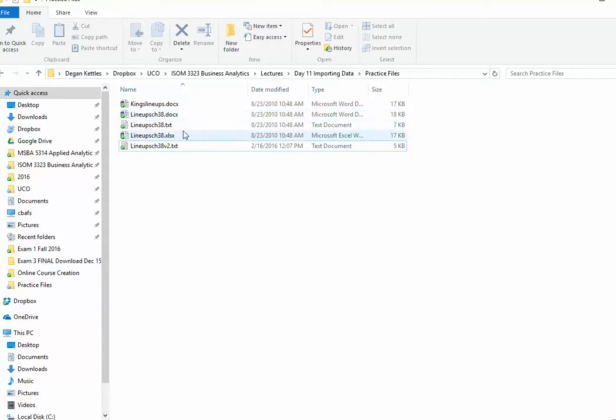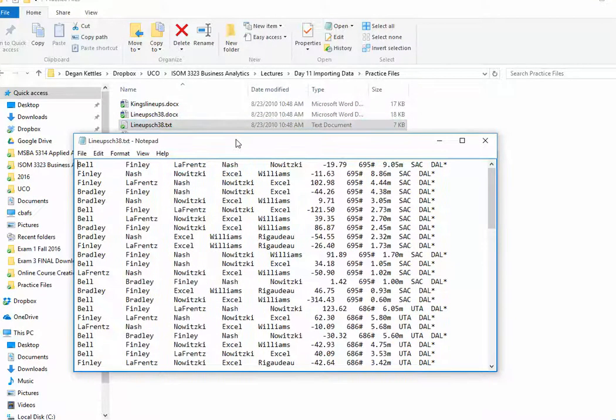So let me first off look at this text file right here. It says lineups ch38.txt. Alright, so what we have here is 10 columns of data. Now the contents of it aren't that important, but I will explain that this is a lineup in basketball from the Dallas Mavericks from at least a decade ago. So we had 5 people that were on the court together for a total of 9 minutes and 5 seconds over the course of a game.